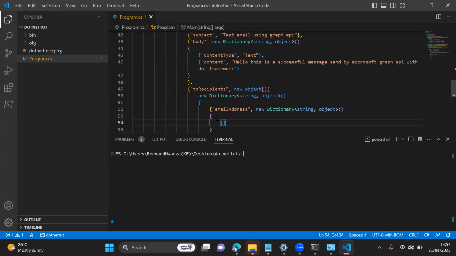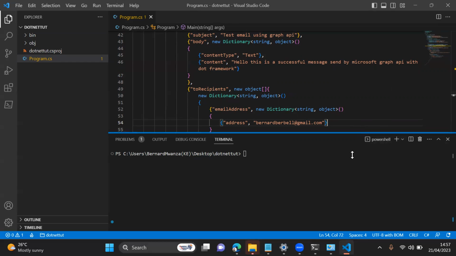So here is where now the actual email address goes. So address, be my personal Gmail account, gmail.com. Simple as that.